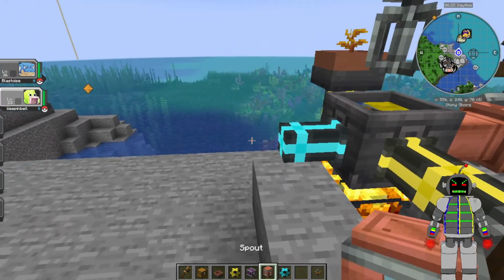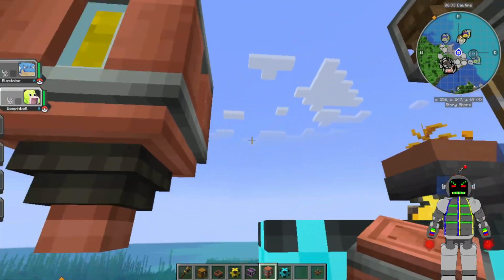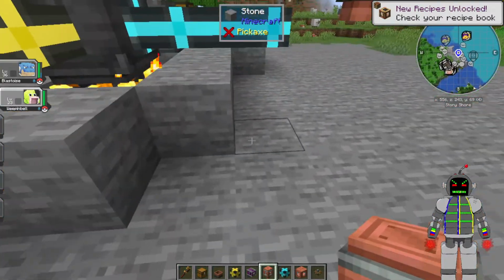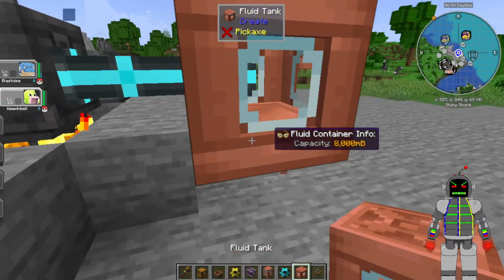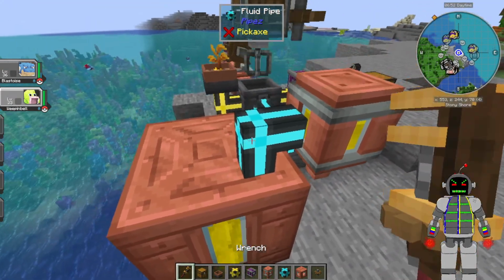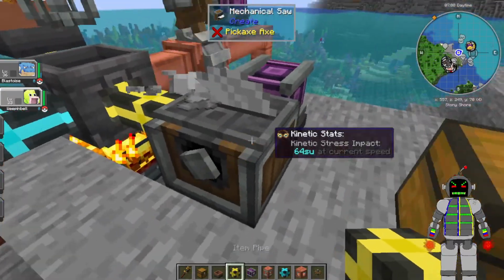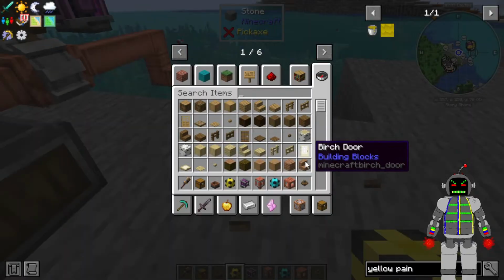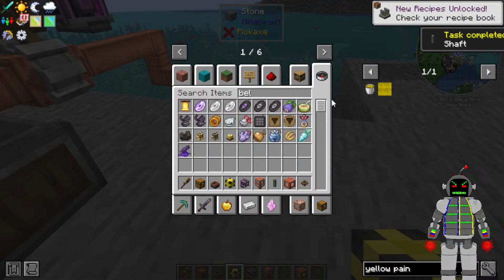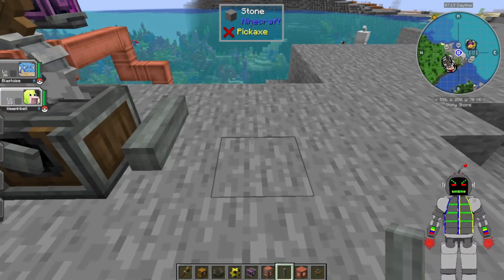Oops. This is ultimately going to go into a spout. Come to think of it, I should probably put fluid tanks. That's a spout. These are fluid tanks. And that will output to there. Okay, that does not work, so I need it to go... I mean, just onto a belt. Shafts, belts. Alright. There.